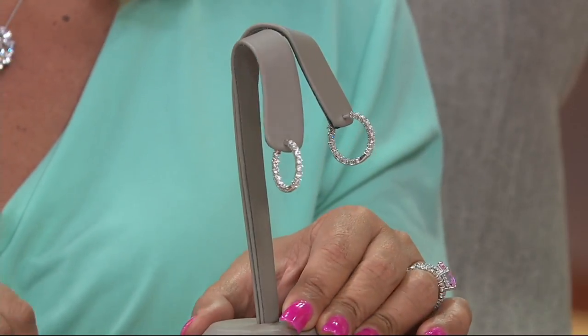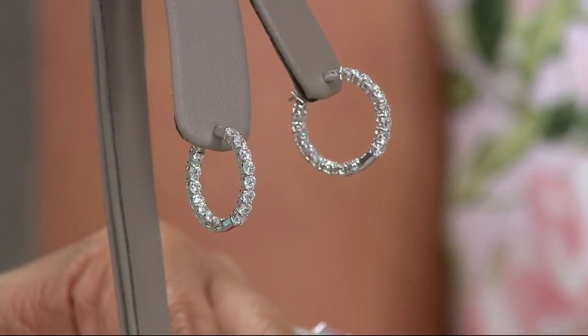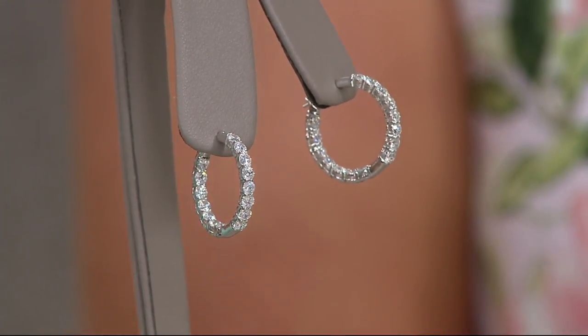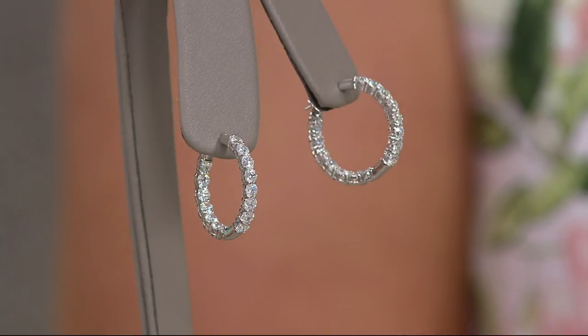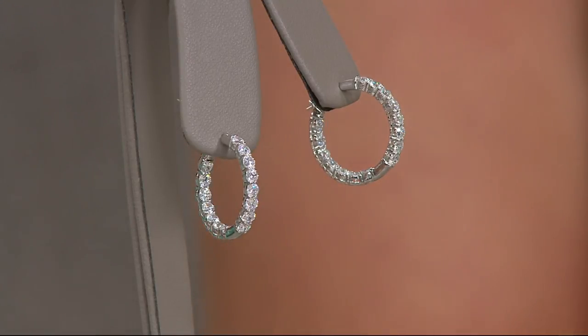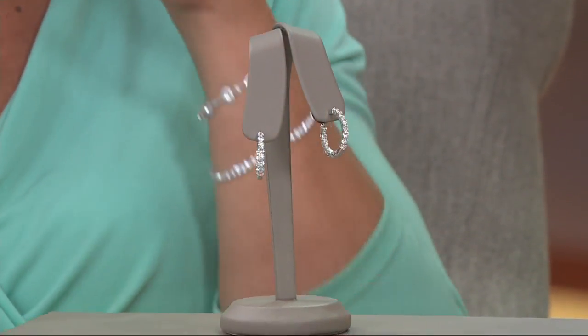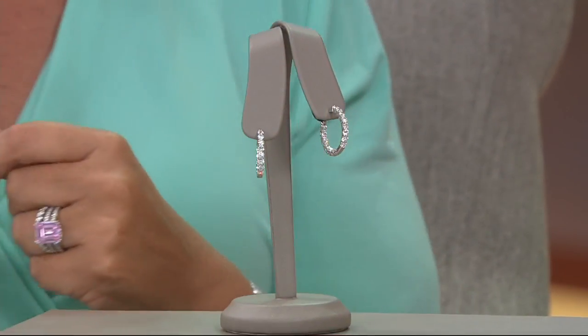Four payments of $13.69. As we celebrate the 30th anniversary of Diamonique, everything is on four easy payments or more on QVC.com and on air here on QVC. We were talking about this earlier — so many things in the show have been on easy pay, but easy pay installments of $9, $10, $11, $12 — really, really affordable.